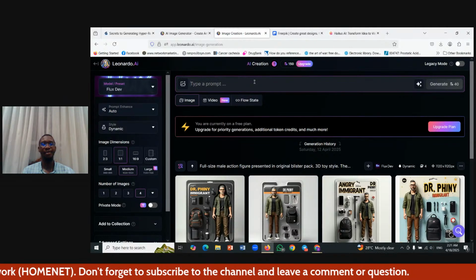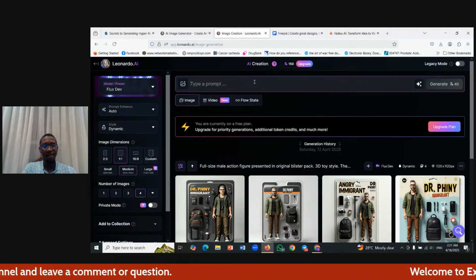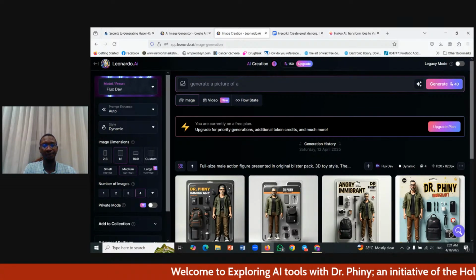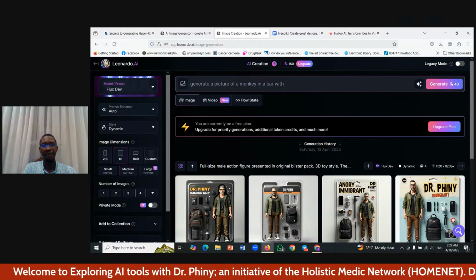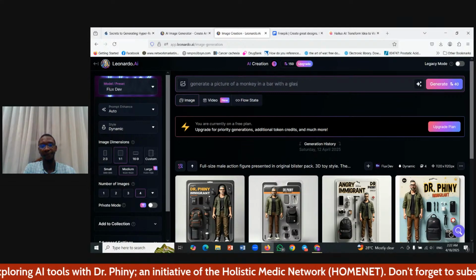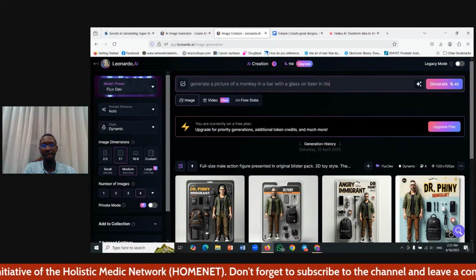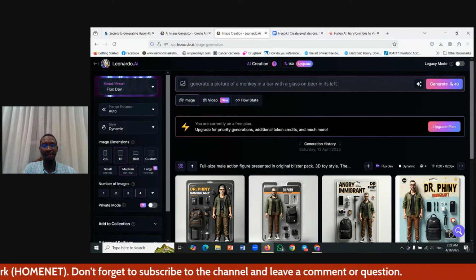Let's try any of the prompts we saw in our slides earlier. So generate a picture of a monkey in the bar with a glass of beer in its left hand.